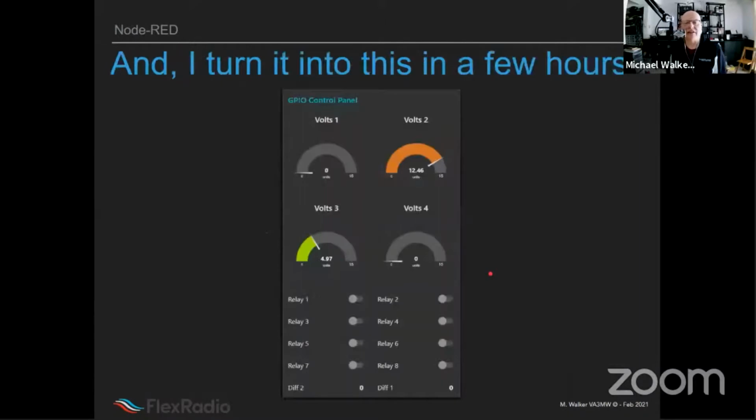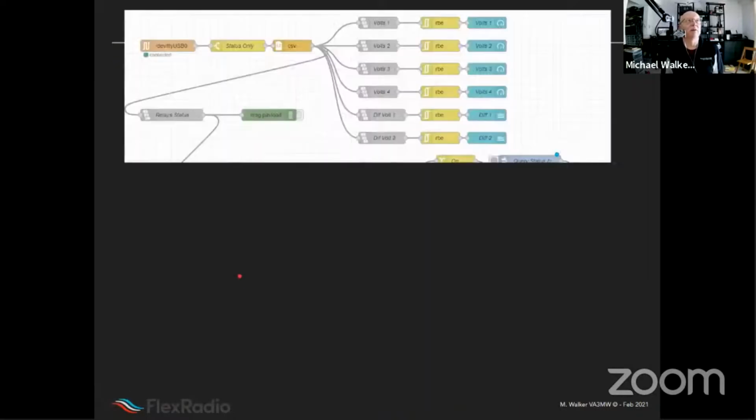About 2 hours later, I turned it into a web page that looked like this, that not only works on a web page, but also on my iPhone, Android phone, whatever tablet you have. All this is running on a Raspberry Pi. So I have a Pi with a USB adapter, which happens to be an RS-485 adapter connected to it. Again, they're not very expensive. And lo and behold, here we go. I left the digital inputs out, they never got written, but I could add those actually in about 10 minutes now. So let's look at how that works.